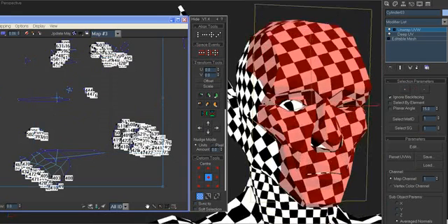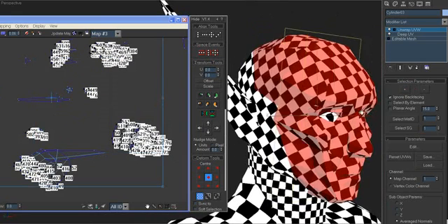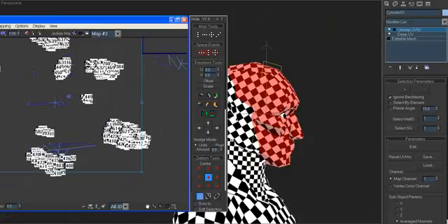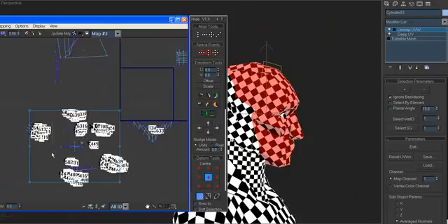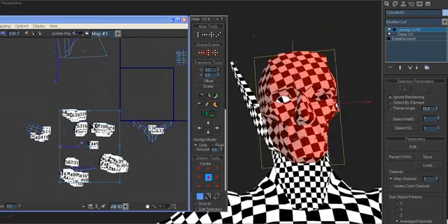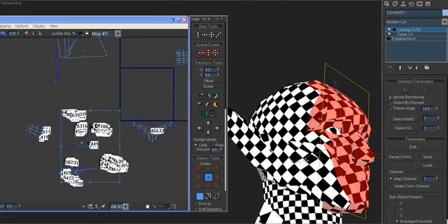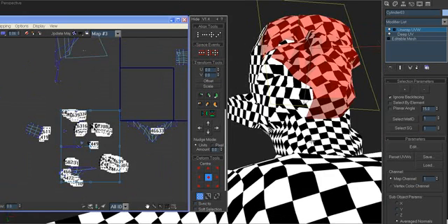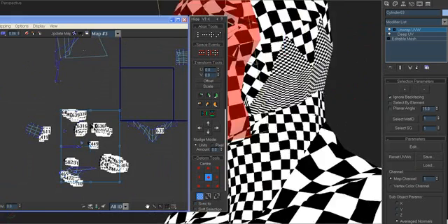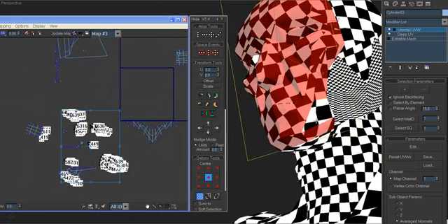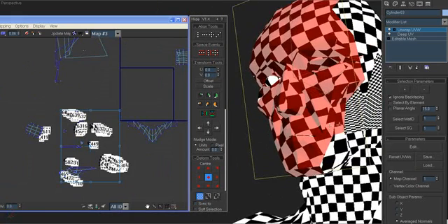Grow. Same deal applies here. Think about it in planes. And I actually don't like to use Deep UV on the face.